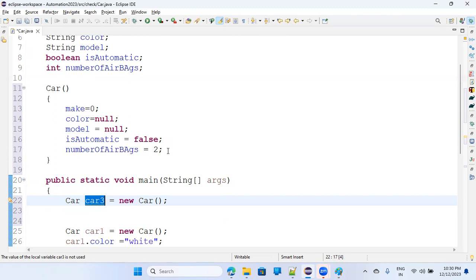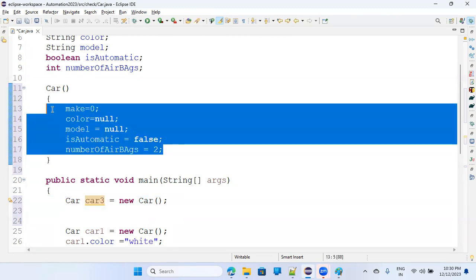Why do we need this? You may ask, hey, why do we want to do this? It's because you don't want to fill the values as of now. You want to fill them later on. It's possible, right? When you take admission, does your college take all the details before you pay the fee?